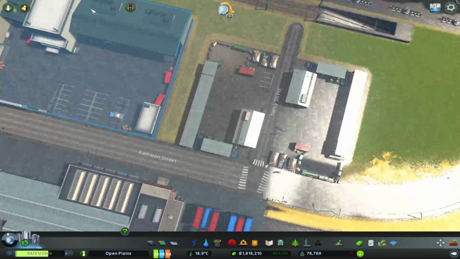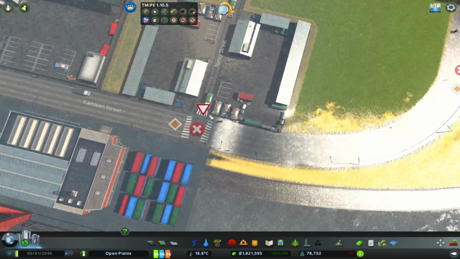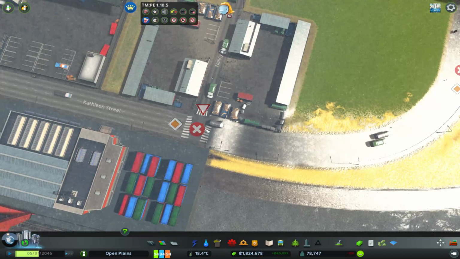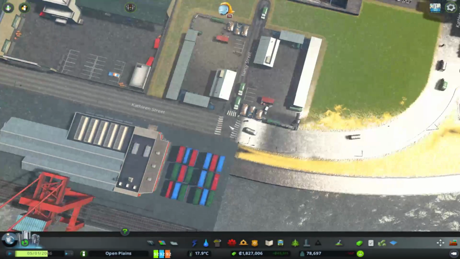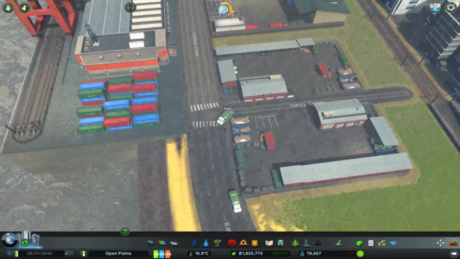And I'm just going to quickly make sure this is in the right thing. So they just have to give way. If they just literally give way to any traffic coming down the other way, that should be fine.